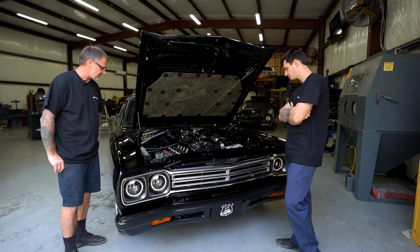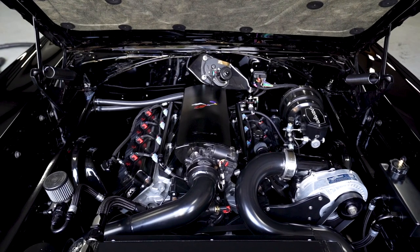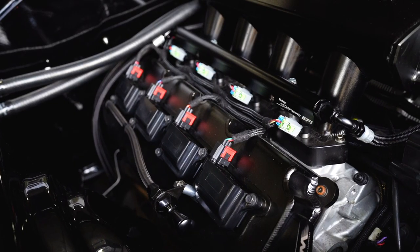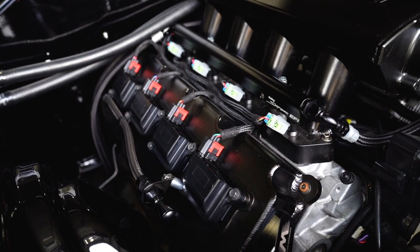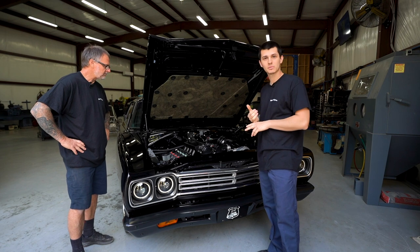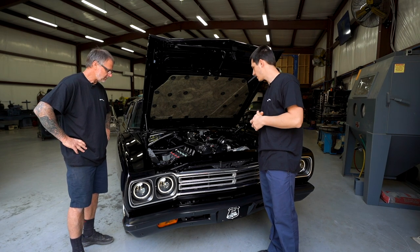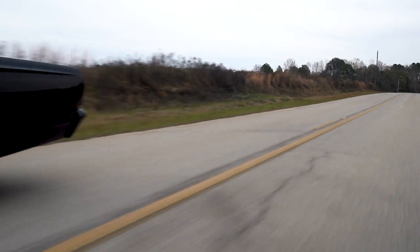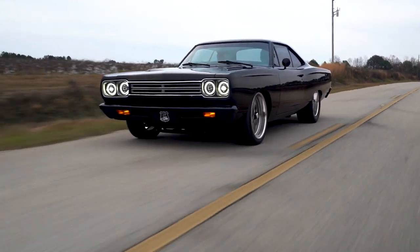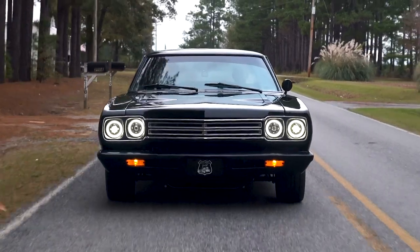We had some issues with it when we first got it and we redid the motor completely about three weeks before this car was finished. We ended up redoing everything in it. You're looking at a Sniper intake, Holley injectors, Holley valve covers, Colfax, MSD, Holley Terminator X fuel injection. We do a lot of Holley stuff. It's got a 4L80 with a billet adapter to adapt the Hemi to the 4L80 — Mopar guys might be a little sad about that. FDI converter, completely custom one-off deal, one-off cold side kit, race part stuff, V-bands, tubing, motion race work, catch can — it's got everything.